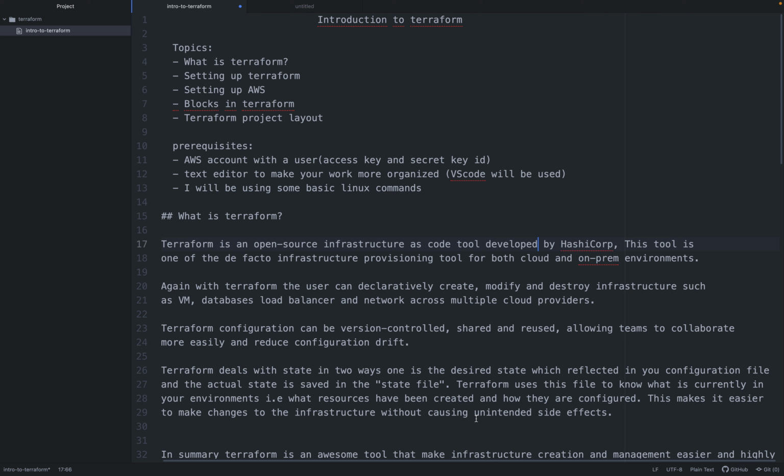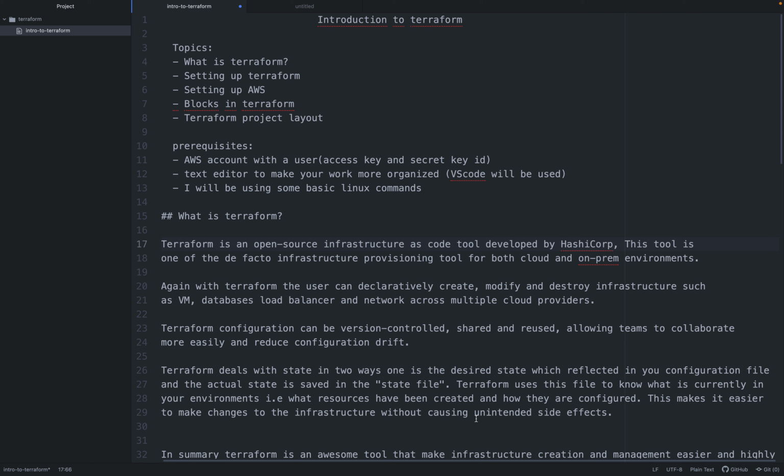And as you know, it's very important to mention some of the prereqs you have to complete when watching this video or trying to get started with Terraform. This will also help you get ready for the next videos in the series. The very first thing is to have an AWS account. You should also create a user, and you need the credentials, the access key and the secret key, for that user.